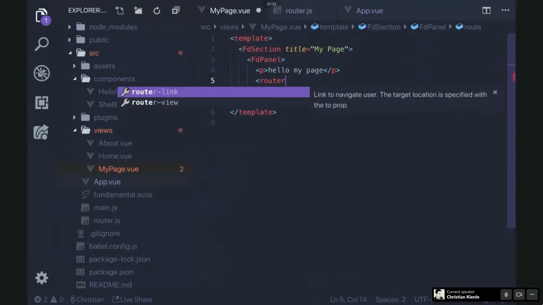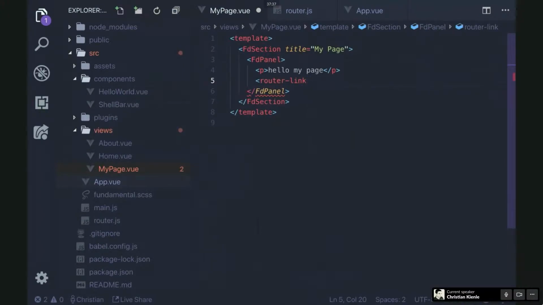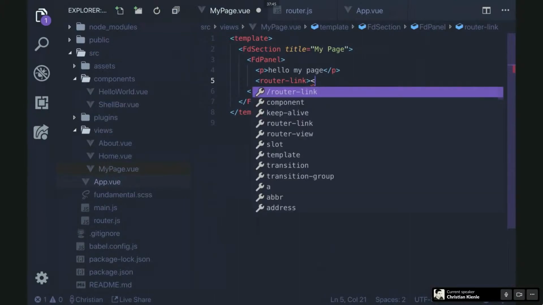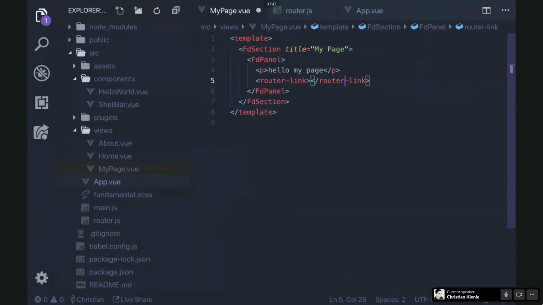I can do that by simply having this router link component. This is a component that's shipping with the Vue Router add-on. And this is basically in the end rendering an anchor. And I can say navigate to about.